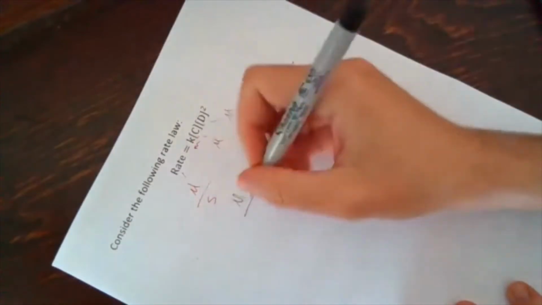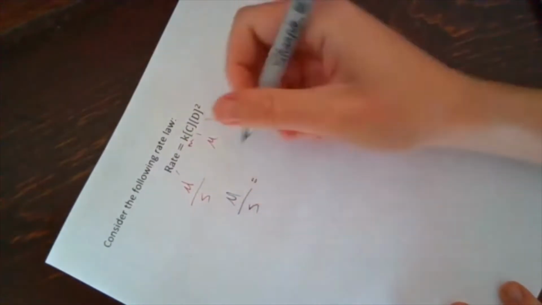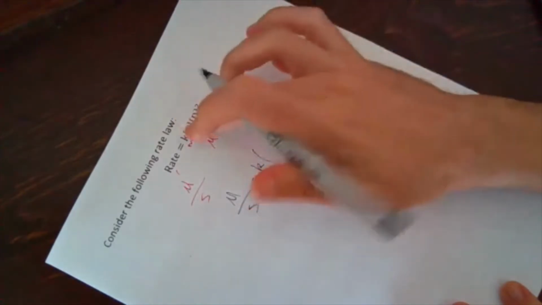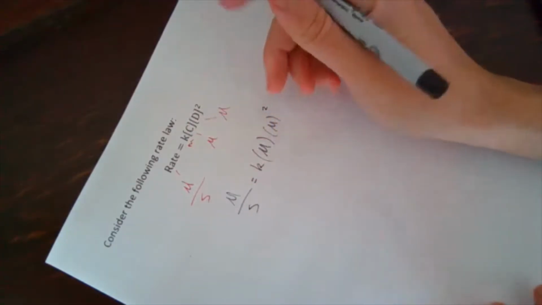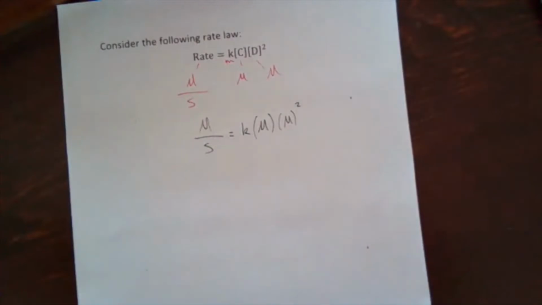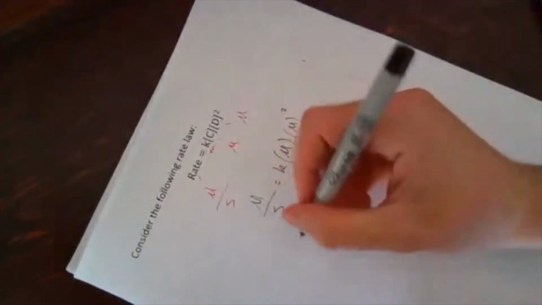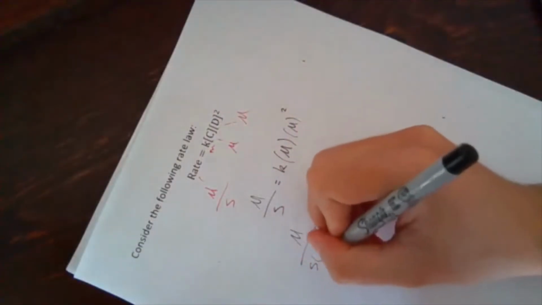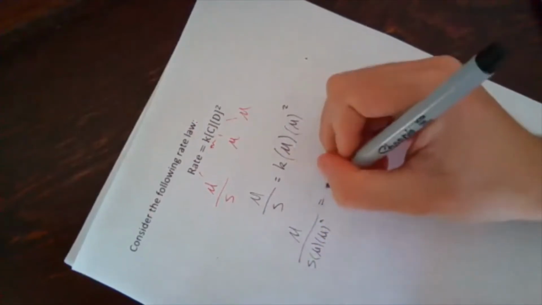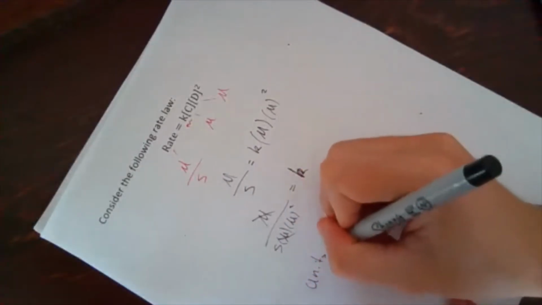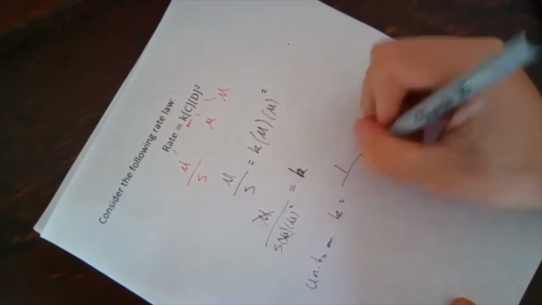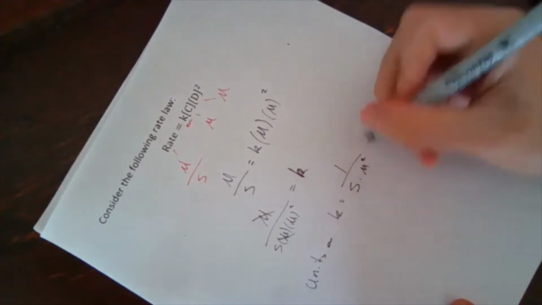I'm only going to look at the units here. So I know my units on the left-hand side need to be molar per second, whatever the units on K are. C has concentration of molarity. D has concentration of molarity, but that's raised to the second power. So if I want to isolate K, I'm going to take those numbers and divide them out. So molar per second, divided by molar squared, is equal to K. So those are going to cancel. And so what that tells me is that the units on K for this reaction is 1 divided by seconds times molar squared.